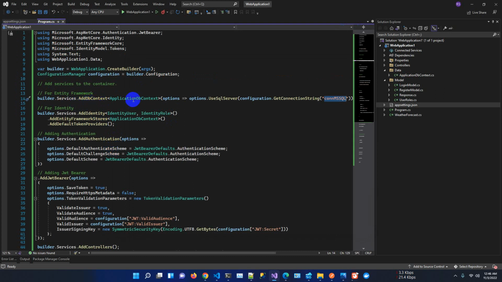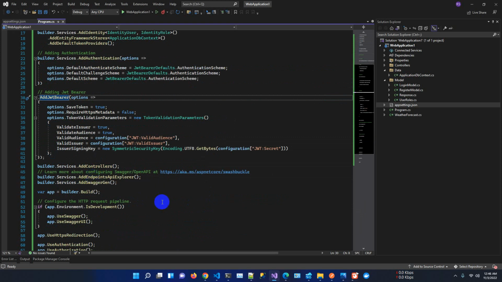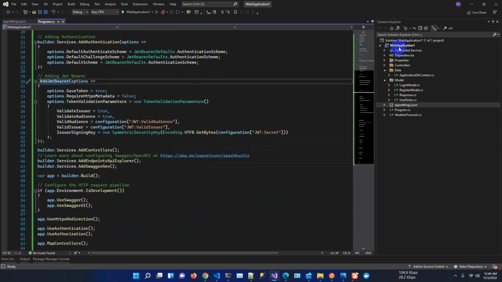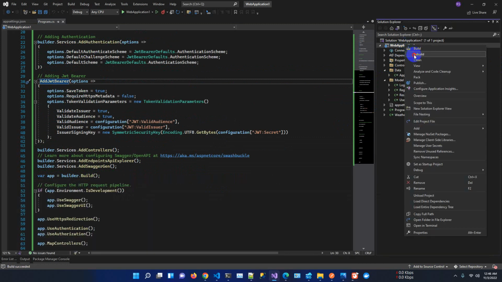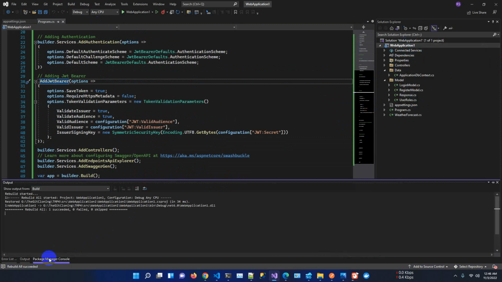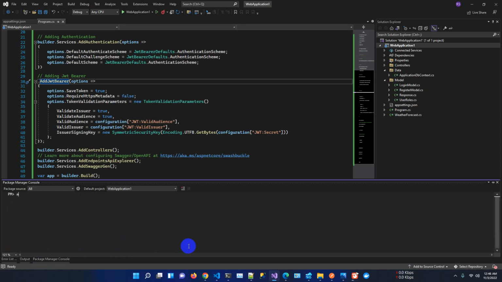And we have added DB context with the connection string, added identity, authentication, and JwtBearer. If we build the project now, no errors. Build and rebuild, and if we go to the Package Manager Console, add migration.